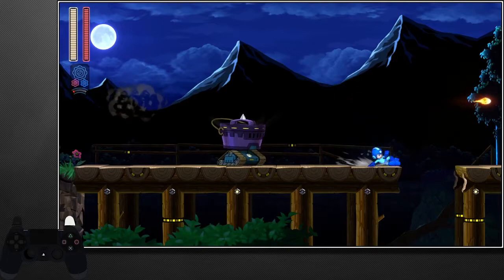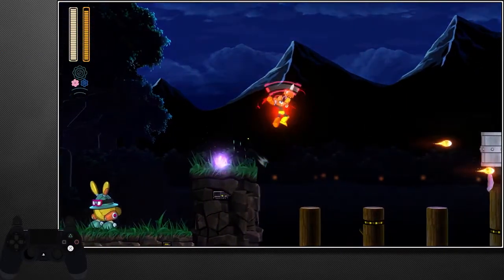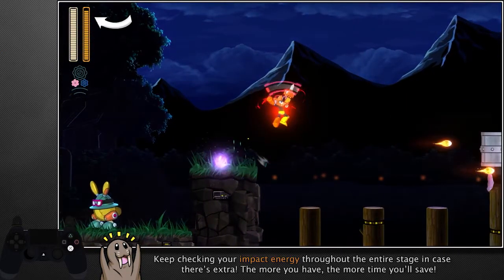Change to Buster and start charging. Jump over the last pit and slide to exit the screen. Now, if you have close to full impact energy reaching this point, I strongly recommend changing your approach.